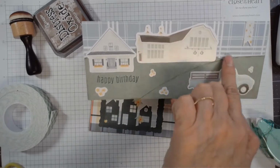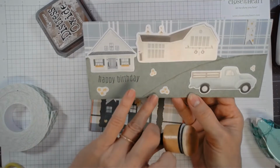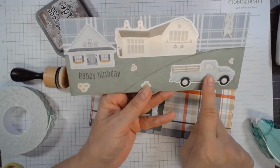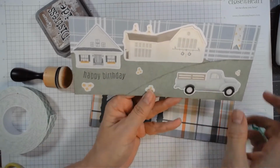So all I did was cut a couple of pieces to look like hills, and I inked around them a little bit with this Vintage Photo Distress Oxide just to give it some depth. And these are all stickers from the sticker pack. I put them down on some white paper and traced around them, and then I just placed them on the hills there.